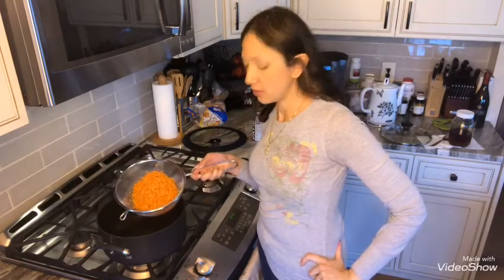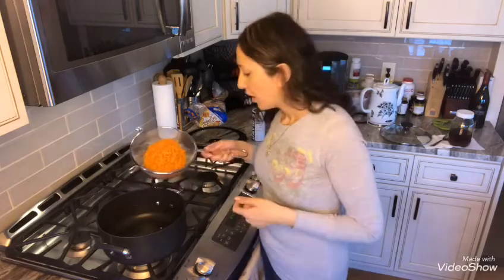I'm going to make a lentil soup today. I have already rinsed out my red lentils. You can get them at Trader Joe's or you could go to a Middle Eastern market. They're just called red lentils. If you find them, buy them.